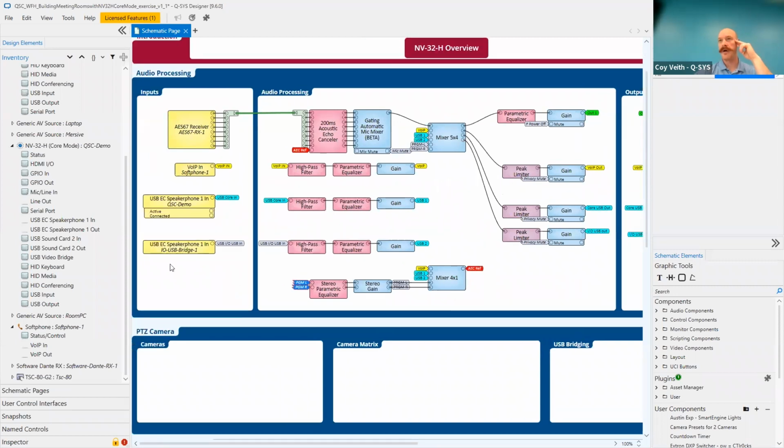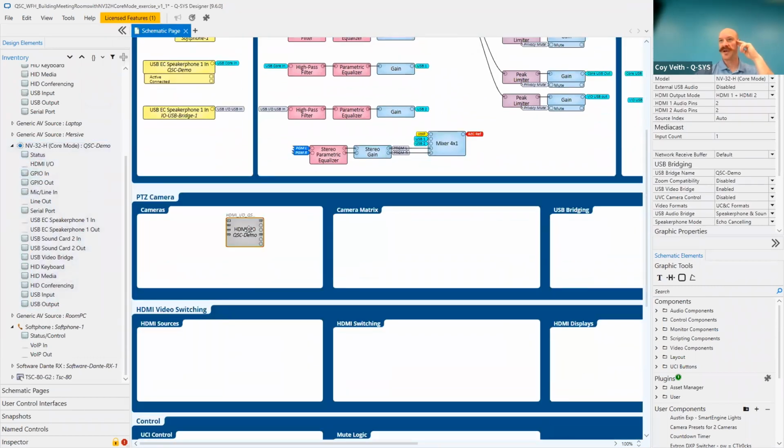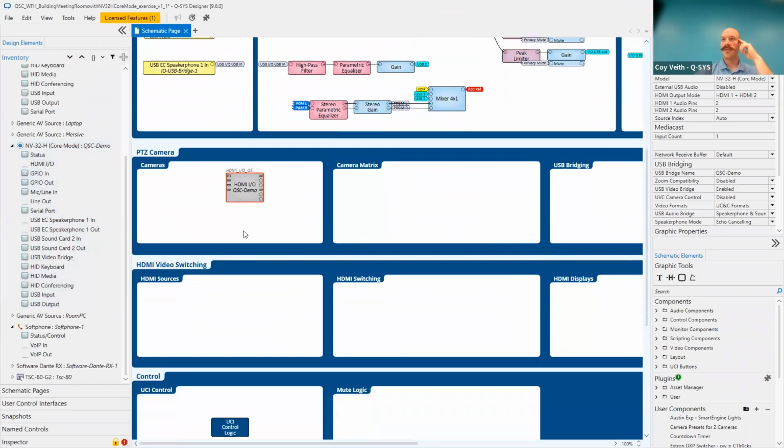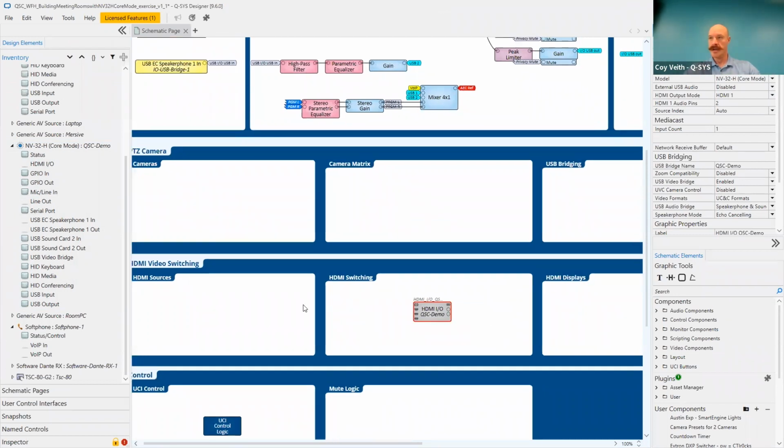That will come off our HDMI block. So this block here, we'll just bring it out. So this is our HDMI IO from our core itself. We'll bring this guy out and we'll dump it right here in this section that says HDMI switching. Since we only have a single HDMI output, I'm going to change that property back in my settings. You may not have changed that whenever I did.